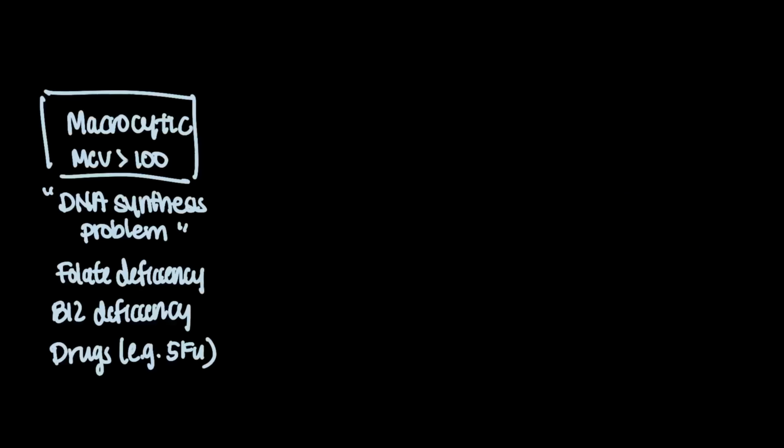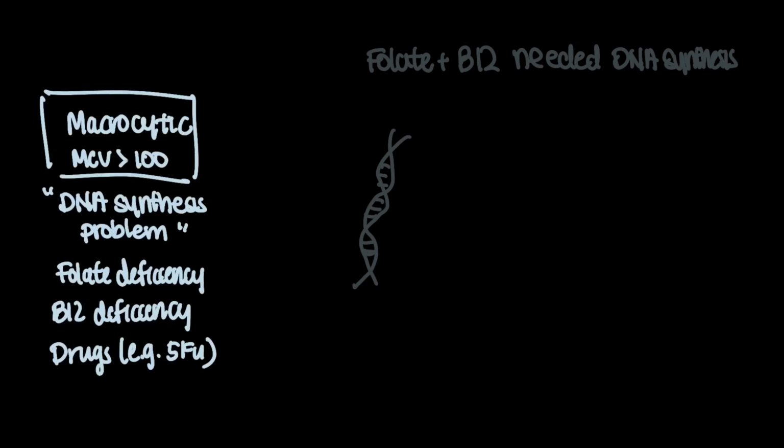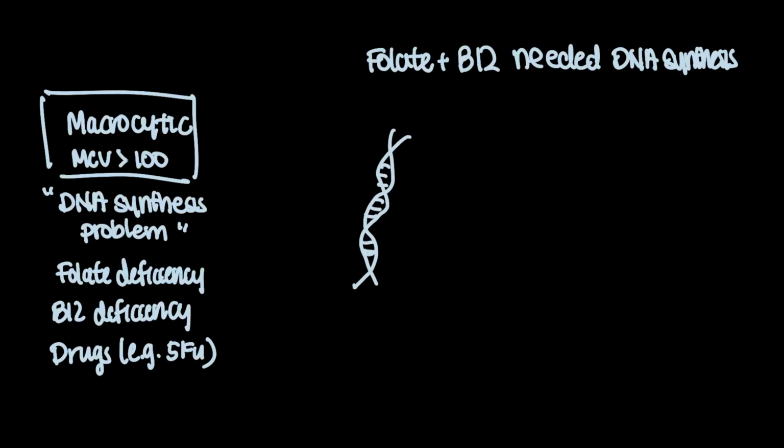The next one we'll talk about is macrocytic anemia. So again, same story. We have a state of anemia, we have a reticulocyte index that is inappropriately low for the state of anemia. However, this time our MCV is greater than 100, and that's usually a DNA synthesis problem. What I mean by that is that while our red blood cells are being produced, they have some DNA to begin with, and for the DNA production process, just like any other cells, they need the proper materials and cofactors and everything to produce the proteins necessary to function normally.